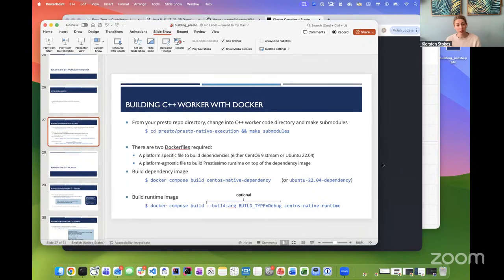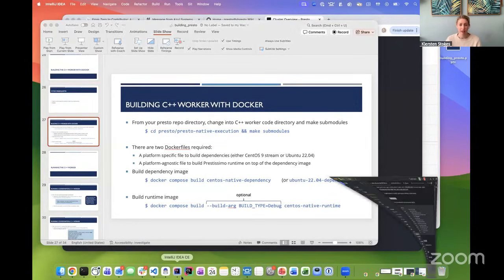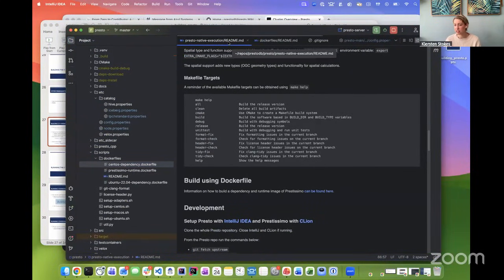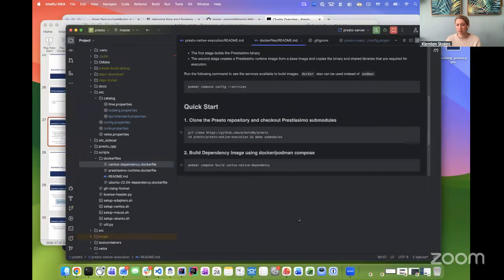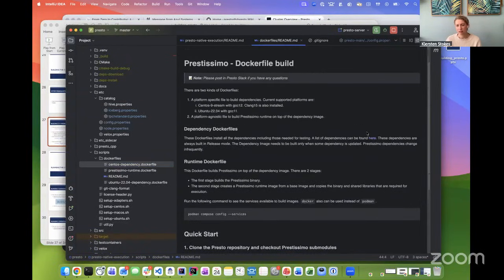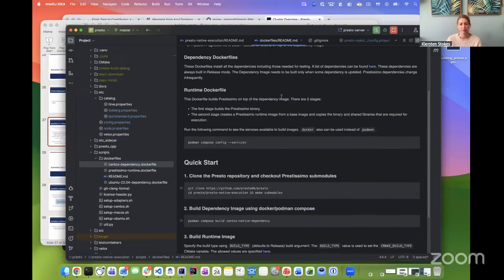I actually couldn't get it working, full transparency, on my machine due to space limitations. But it's definitely worth a shot, and those instructions are also at this Presto native execution README. At which point, you'll see you can build it with Docker files, and then you follow that link. And there are further instructions in this sub README as well.